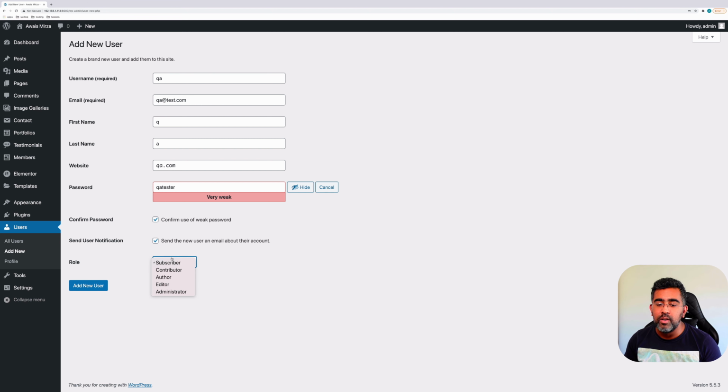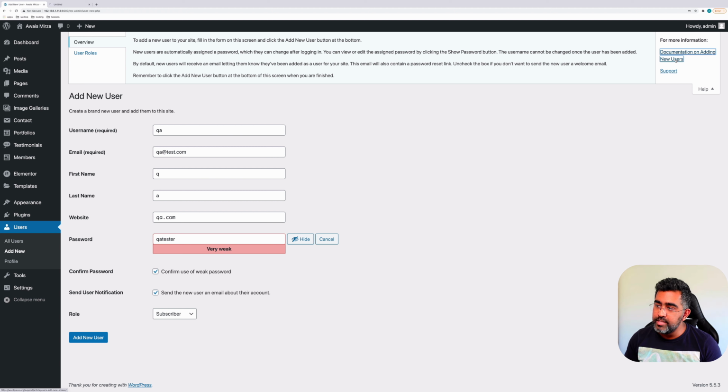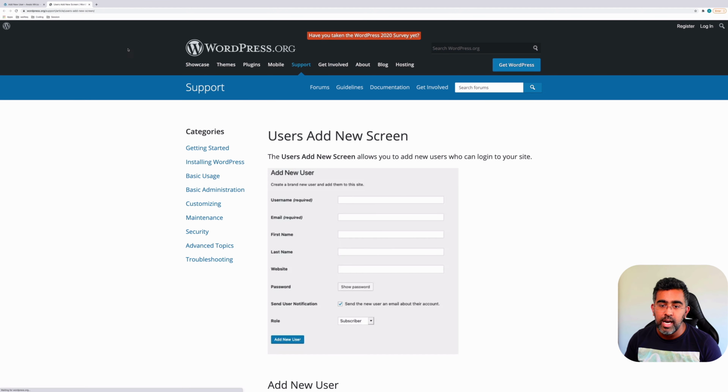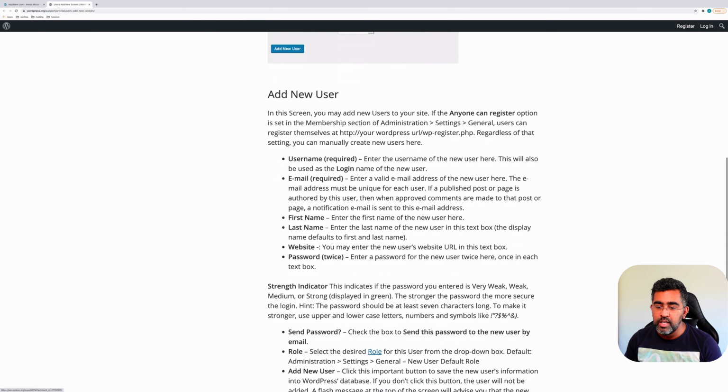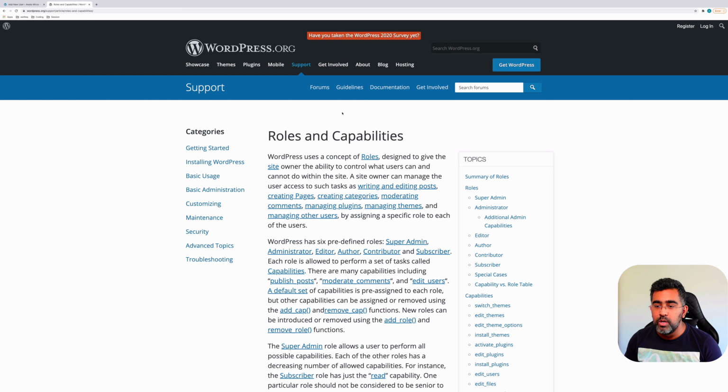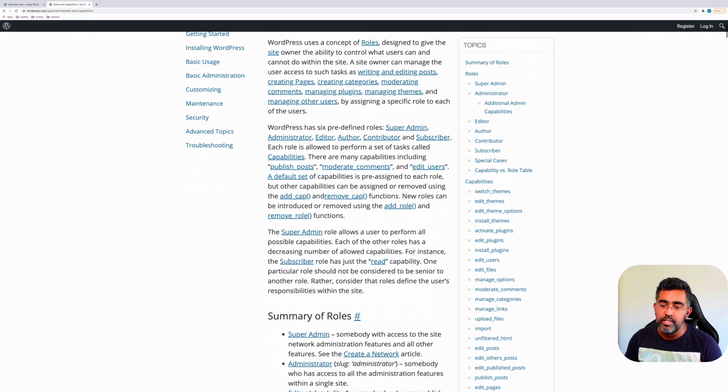And now you can assign roles to your user that you're adding. So a subscriber is basically who can visit, comment, and see your website. A contributor, it got more access. Author can write blogs. Editor can edit your site. Administrator got full power. Now, if you need to know what these roles do, you click on this, and we will open that in a new tab. And here you have all the information that you need to know about the role. So click on this role, and WordPress tells you roles and capabilities.